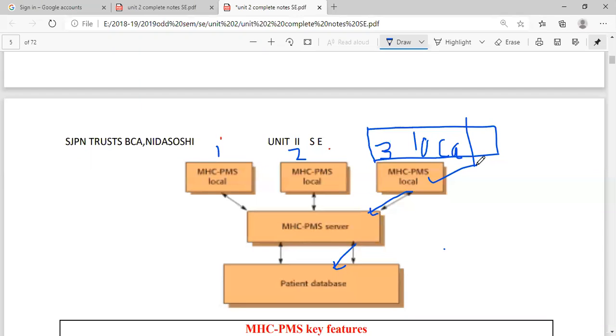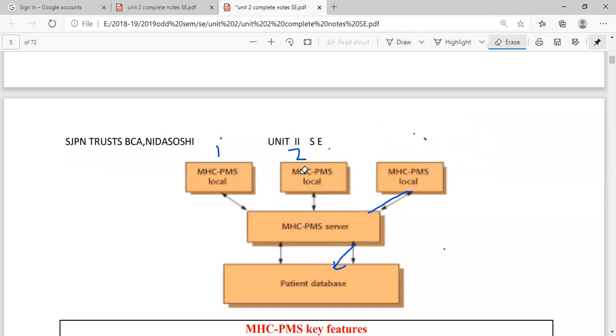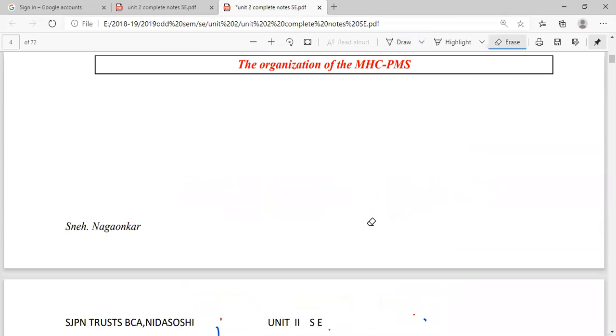So it is possible to access the computer locally as well as remotely. Accessing remotely means what? Accessing another computer through another server. So each of these clinics is maintaining their data locally, as well as updating their data into the database. This is how this mental health care software is going to work.